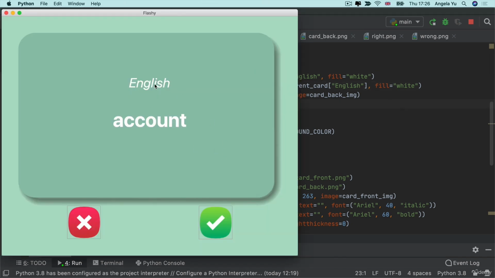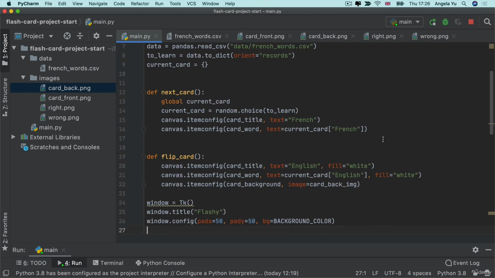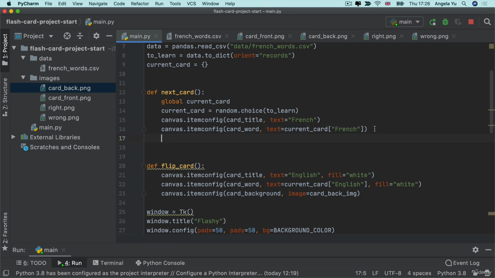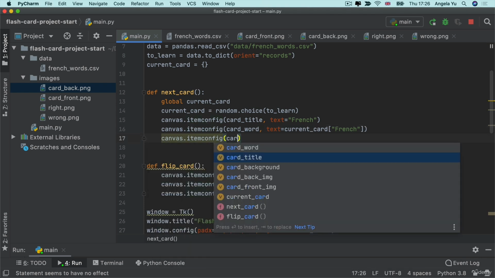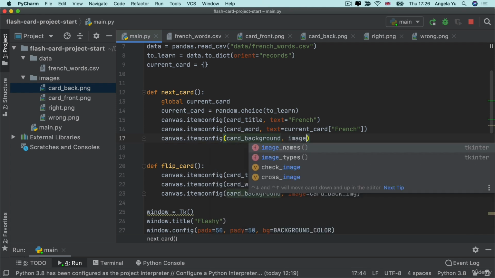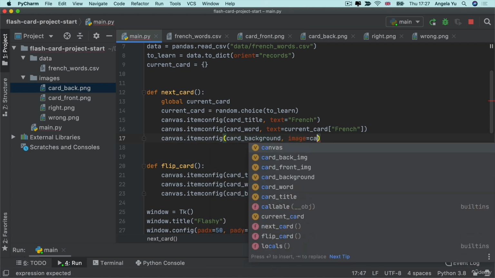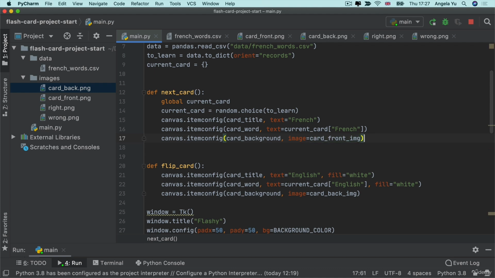Now, one of the things we have to do is every time we click on one of these buttons, it has to flip back to the front of the card, right? That means changing the text color and changing that background image. So that happens when we go to next card. So in addition to configuring the text and the words, we also again have to item config the card background so that we can change the image back to the card front image.